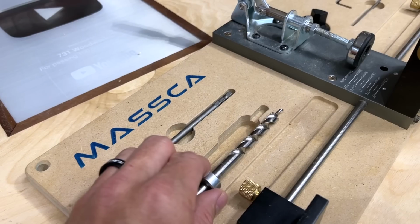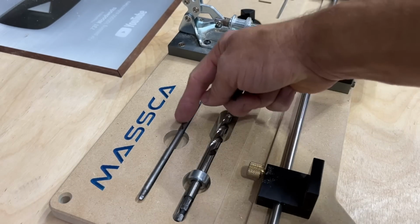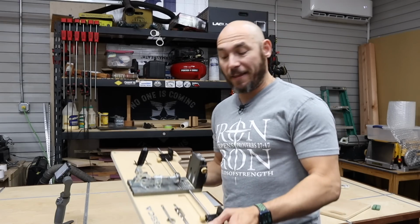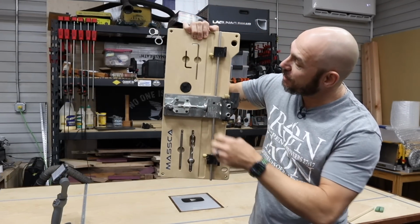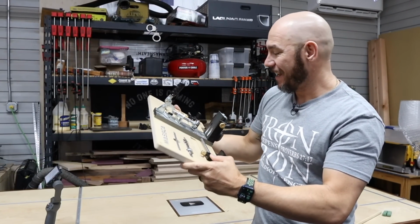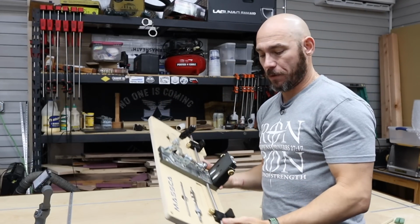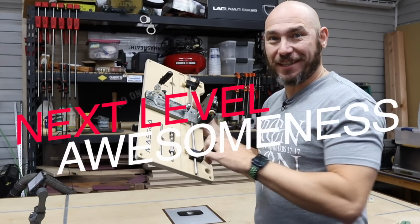Then on the left side of the jig, you've got a slot there for your drill bit, and also for your driver. Both of those are magnetic as well, so everything's being held in by magnets, and you're not gonna lose these bits if you choose to hang this on the wall. So now that you've got everything installed in there, you can see everything's magnetic. You're not gonna lose your wrenches or your bits. How awesome is that? I like that it was magnetic. It was very unexpected. I didn't know much about the board other than the way it looked before it was sent to me, but those magnets just add that next level awesomeness to something like this.